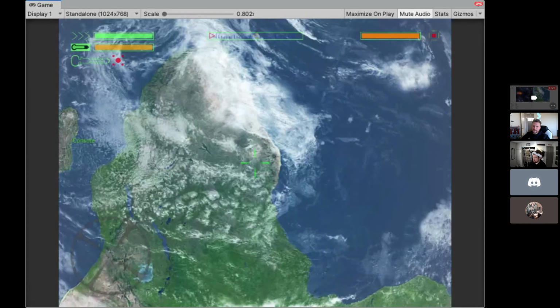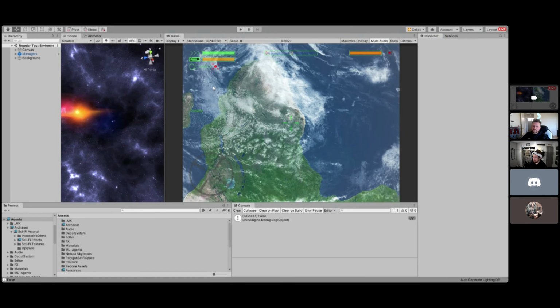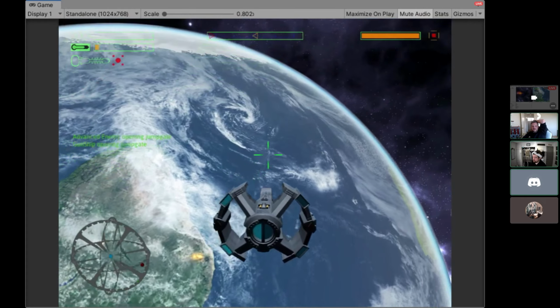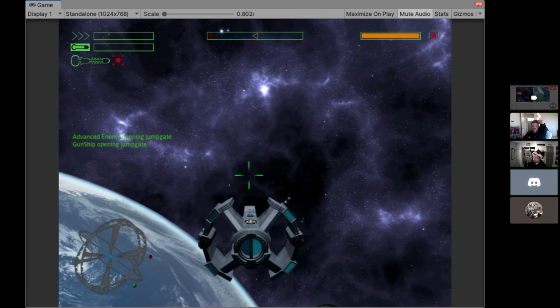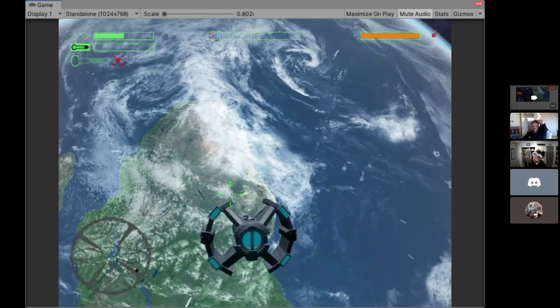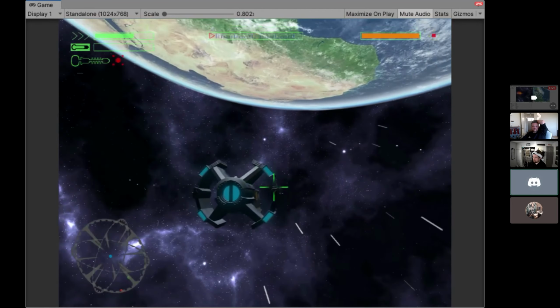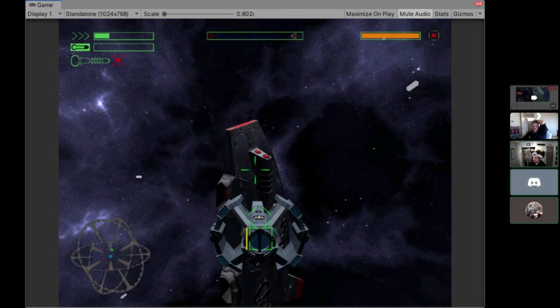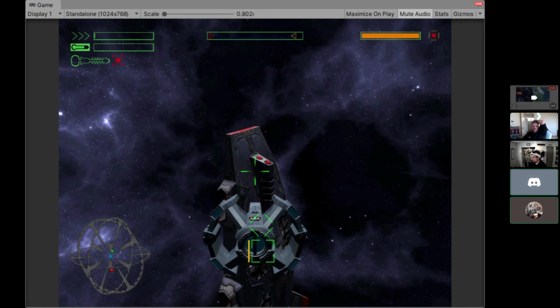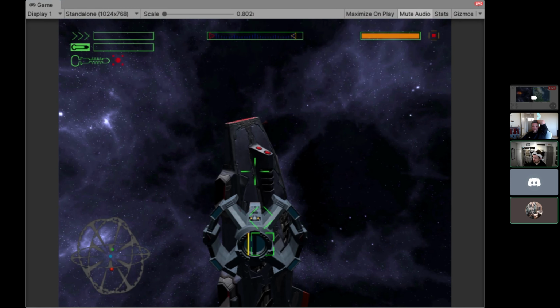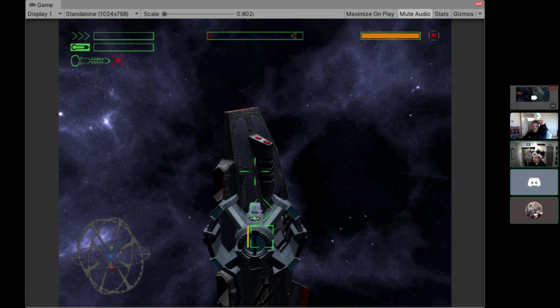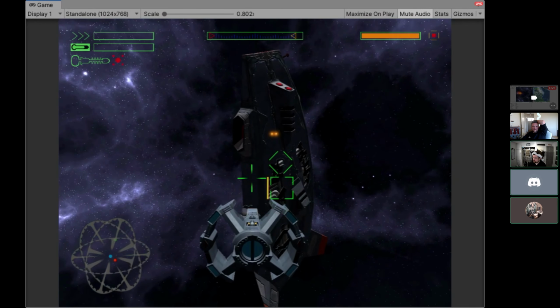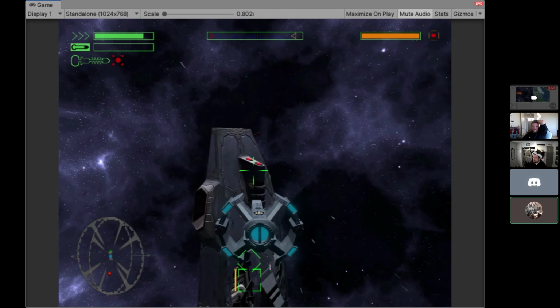I don't know why the UI is not displaying correctly right now. Let me see here. You see, I'm missing my UI. Oh, you are, yeah. It's weird. Did this level change at all? Because it used to be a bunch of... Am I in the wrong level? You may be in the wrong level. Regular test environment test 2? Because it used to have a bunch of allies and a bunch of enemies.